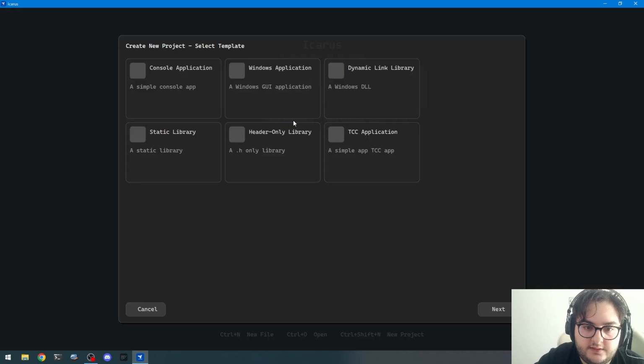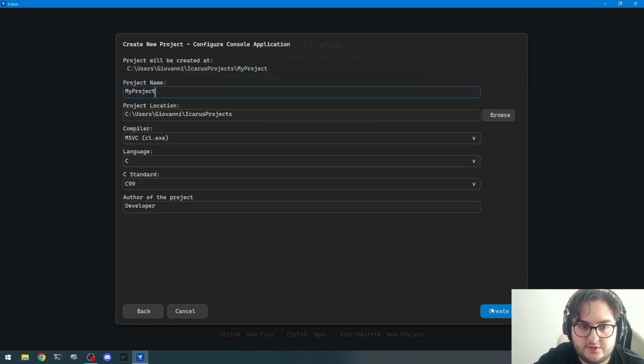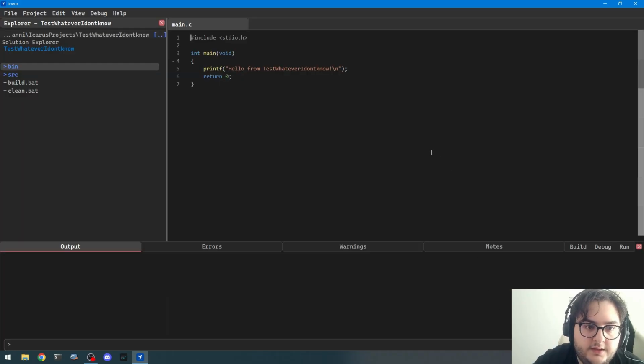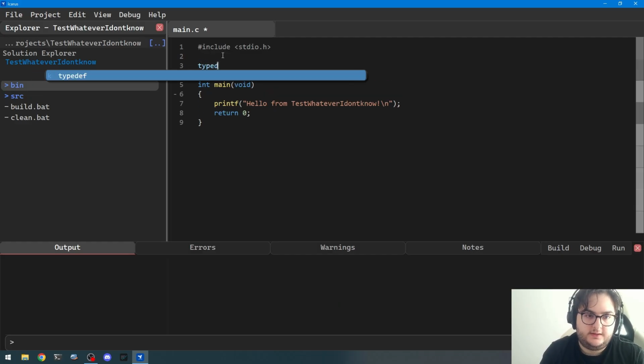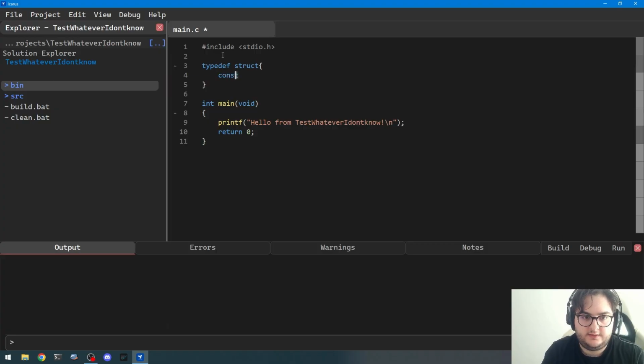So I'm gonna create a new project. Console application is fine for now, and C99 is fine. I'm gonna make the classic struct example.